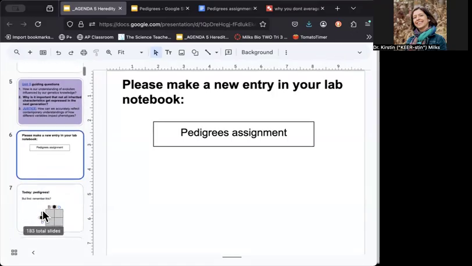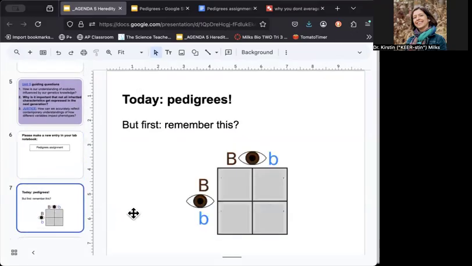Okay, great. So we're going to think about pedigrees, but I wanted to help you remember some ideas about Punnett squares. So if you have ever looked at people with eyeballs, you know that there are lots of different colors of eyeballs. There are not just blue eyes and brown eyes. The last time I checked, scientists thought there was something like 12 or 14 different pigments?